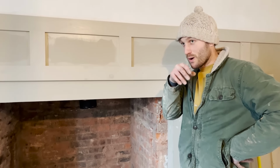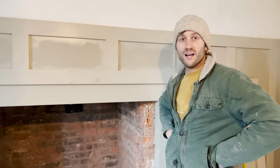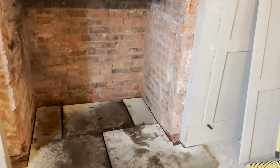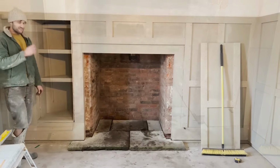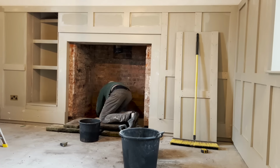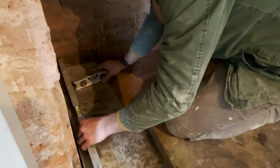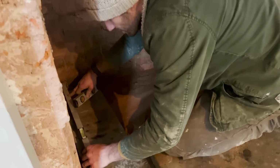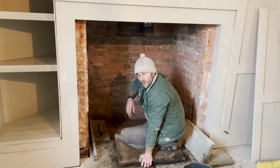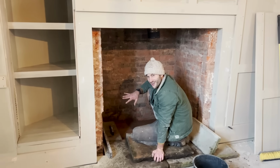Bed them on sand because they're so heavy, and traditionally they would have been bedded on sand anyway. But then the joint mortar we will do with lime. Yeah, and brown pitch. Let's get some sand in. To make sure this is really well leveled because of the future log burner. Well, the log burner has little legs that you can adjust. Okay, not too bad. And also, it can look vintage.